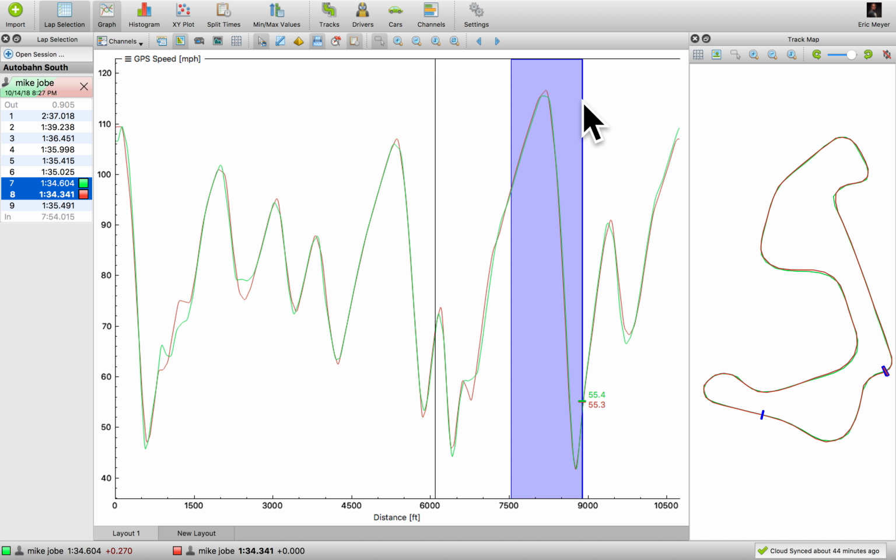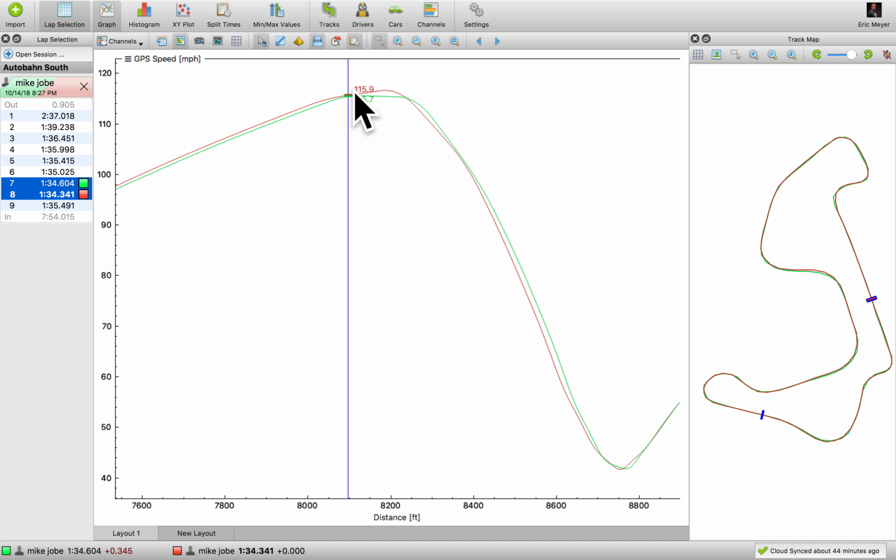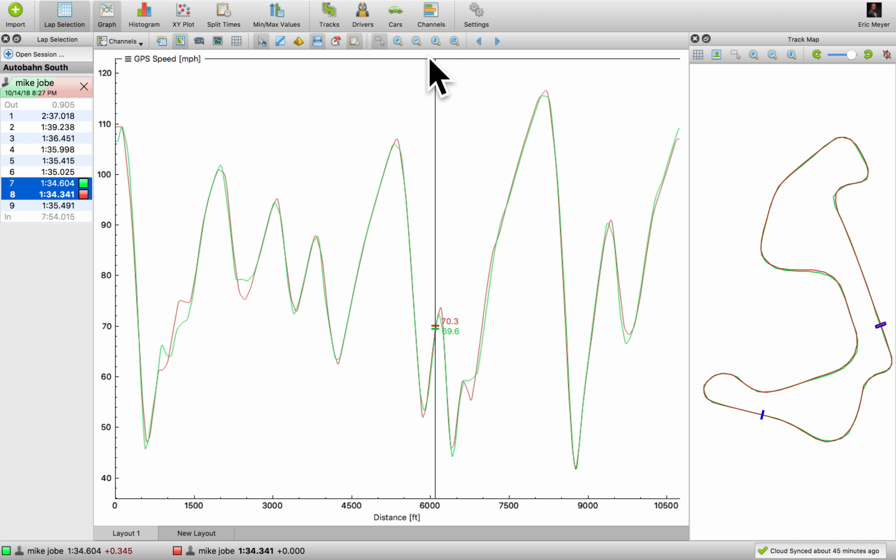That green one there as well. See that up at the top right there? I'm going to go look at it close. That red one, we're rocking. You can see it kind of bends a little bit. He comes off the throttle and then he goes to brake. Look at the green one. It kind of comes off and waits just a millisecond and then he goes to brake. So Mike, that's what I would do.